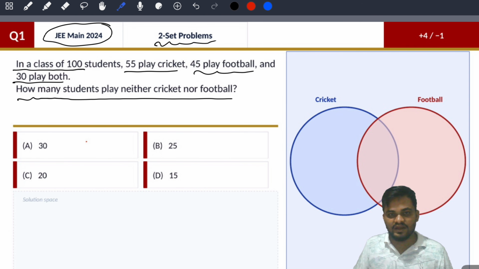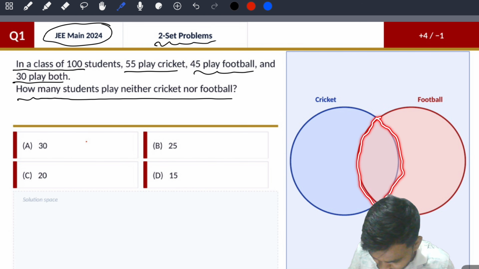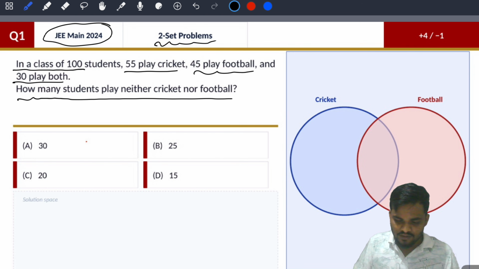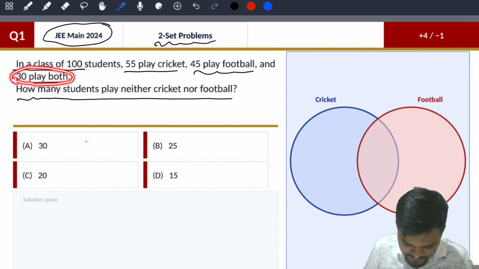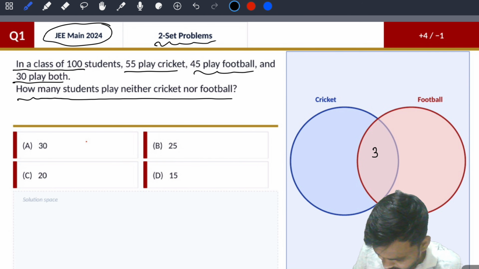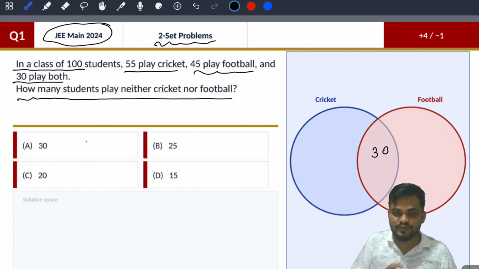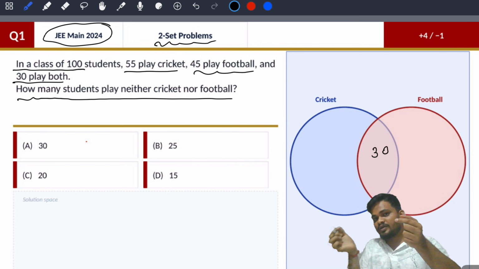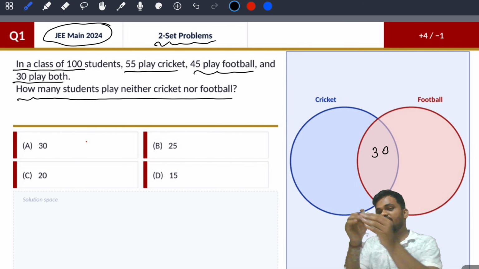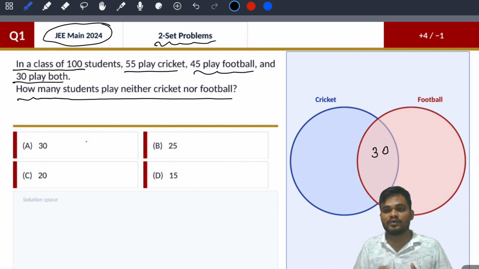While representing in a Venn diagram, the rule is first fill the innermost part, meaning the intersection. So how many elements are there who play football and cricket? 30 students play both. So this is my 30 students who play both football and cricket. Now move to the only part. That means from the data we are moving from end to first, filling the Venn diagram from the innermost to the outer layer. This is the most important thing, you have to listen carefully.